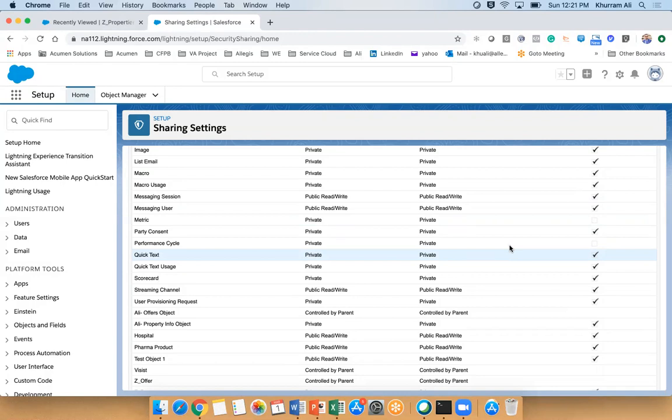But they can see everything, like the objects, the records, whatever they created? It is only for records. If you don't have access to objects, then that's it. This one doesn't give you access to the object. How do you get access to an object? You need to go back to your profile and add the object from there.